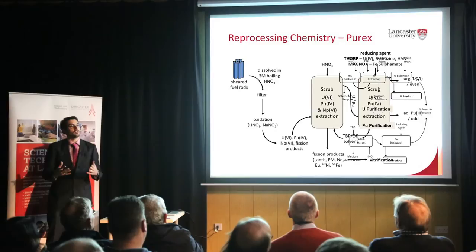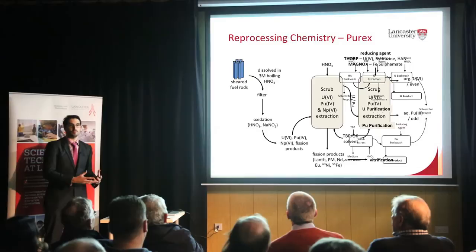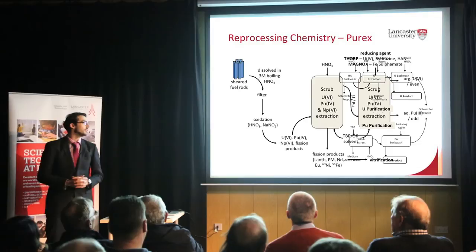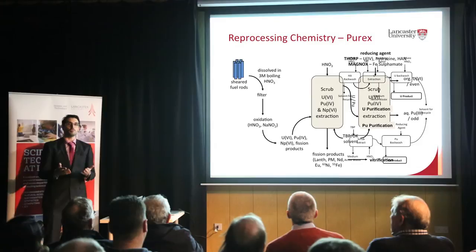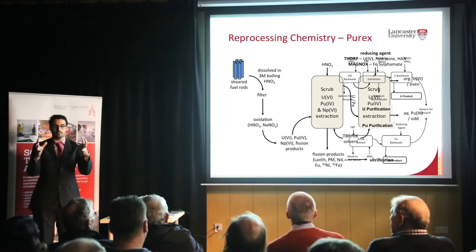One of the things that we first do is just dissolve the whole thing, and then we want to separate the uranium that we want to recycle and reuse from things like the plutonium, the neptunium, and the fission products, which are going to be treated either as waste or as a resource in a different area. So, for example, the uranium will be recycled, but the plutonium will be sent away and turned into some kind of nuclear deterrent. And the neptunium and the fission products will be trapped in a glass and sent off for waste storage, because that's what it is, it's just waste.